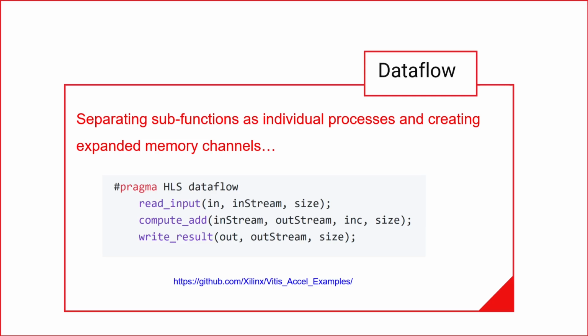If you look at the code example on the slide, you see that there are three subfunctions which happen to follow a very important guideline for HLS, which is that the code should as much as possible flow with a load, compute, and store, in which the load gathers the data and stores it with on-chip memory. Then the compute will use that data, and finally the store will write it back on the global memory.